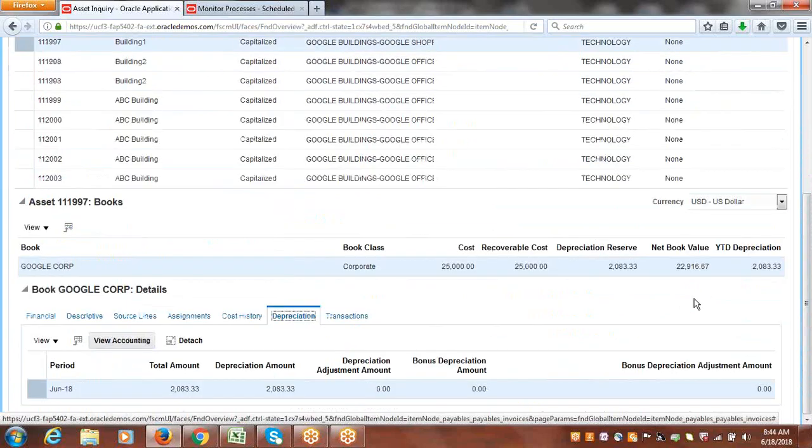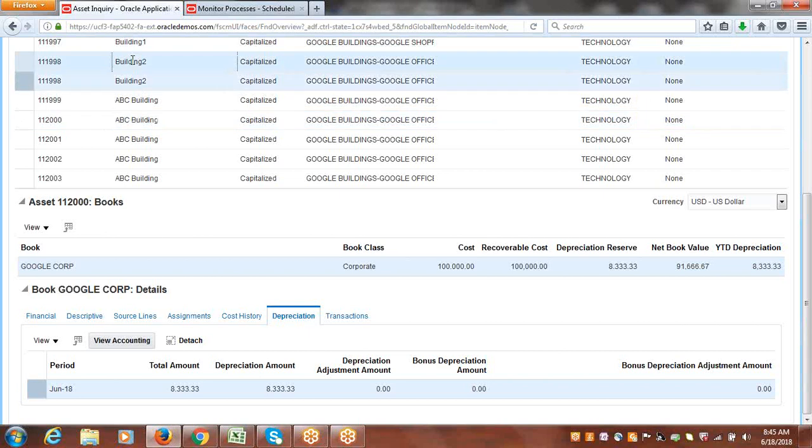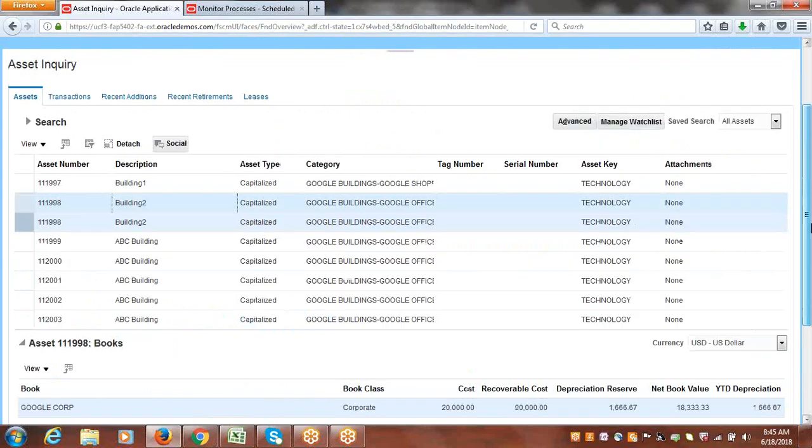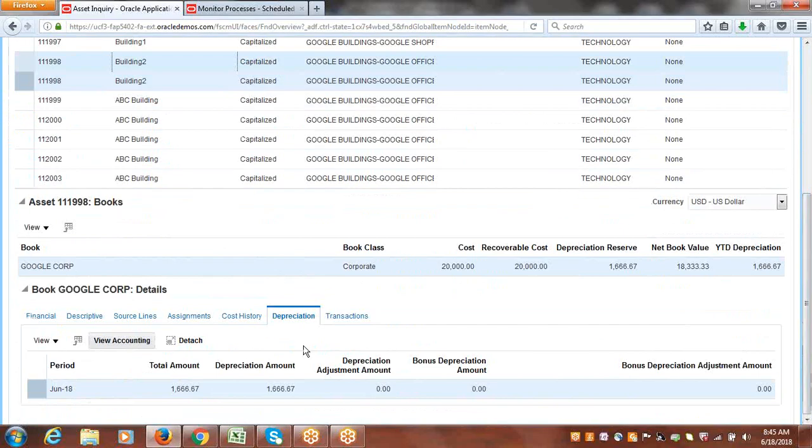Go to depreciation, you could see for the June month depreciation is calculated for this asset. Select any other asset also. Yes, for this 8,000. For this $1,666. So this is how you can verify the depreciation information.